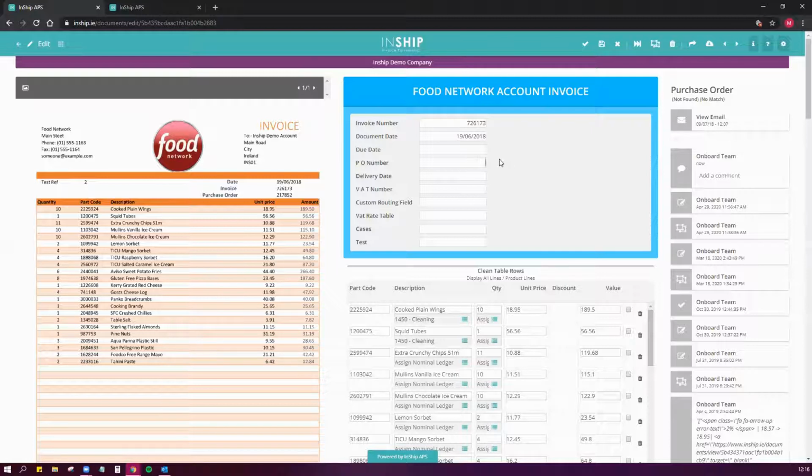So say that was missing, you can come over here and go, oh, I need the purchase order number. You can type it in, 217852, and then just come up here and click save, or you can do save and approve. Save will move it to the approvals folder, save and approve will move it to the uploads folder. Okay.